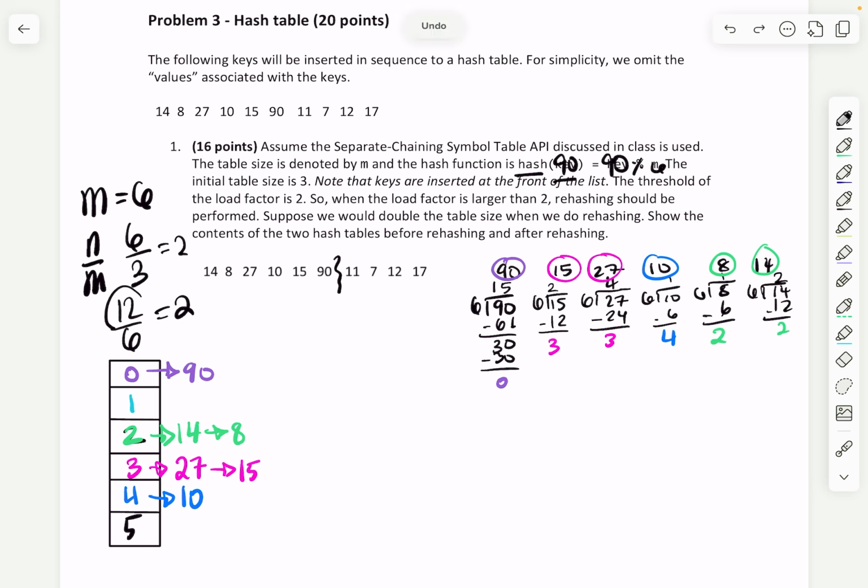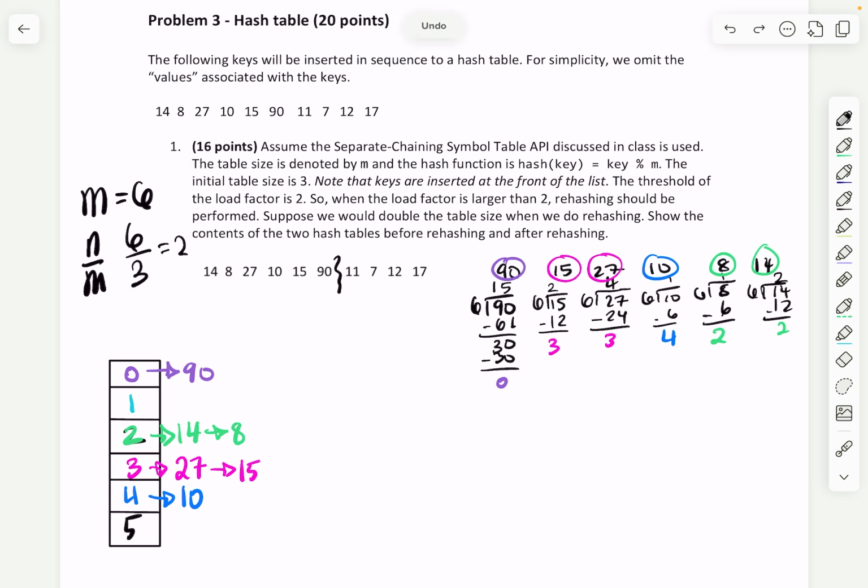So now once you have 12 keys, then you resize. But clearly this was only 1, 2, 3, 4, 5, 6 keys, right? So we did not have to resize. But keep in mind, how many keys do we have? 1, 2, 3, 4, 5, 6, 7, 8, 9, 10. So we have 10. So we're not resizing ever again because we're never going to get to 12. So yeah, we're good. We don't have to worry about resizing again. We just have to finish this off.